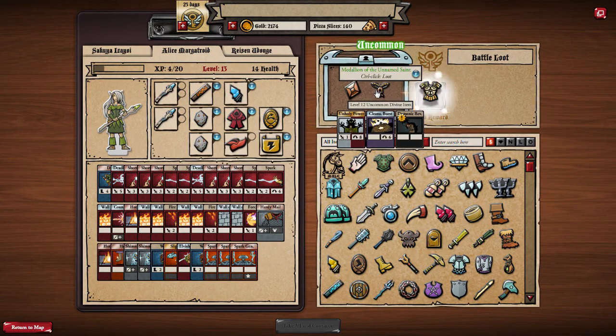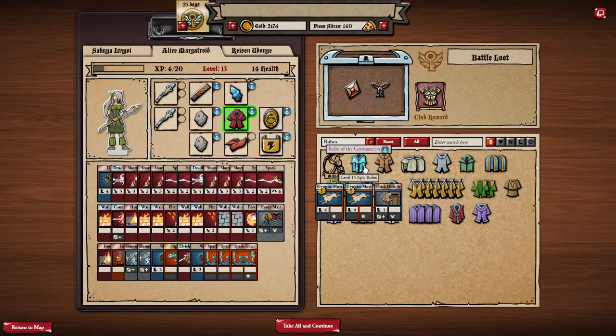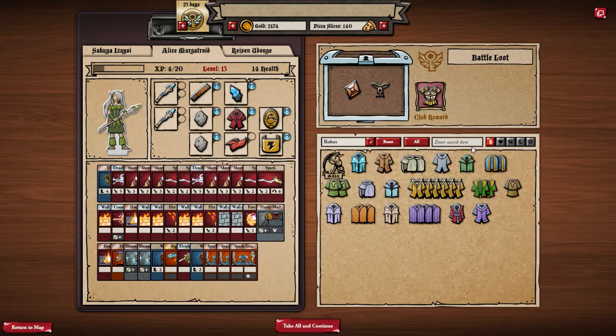Junk. Nothing I need. Robe of the Geomancer gives you Energizing Move, which means anytime you play a movement card while having Energizing Move in your hand, it allows you to move further. And then there's Thick Hide Armor. It's a really good mobility card, but I don't really need it.